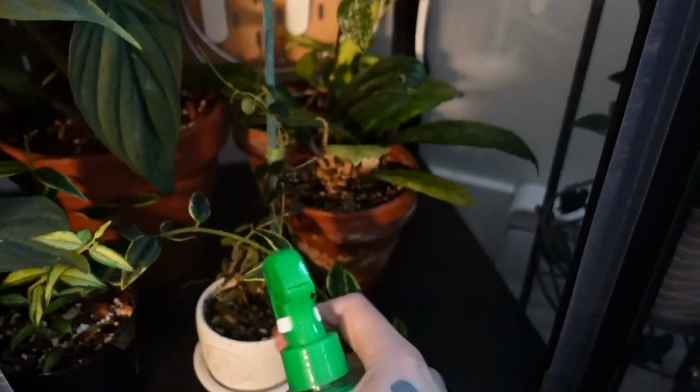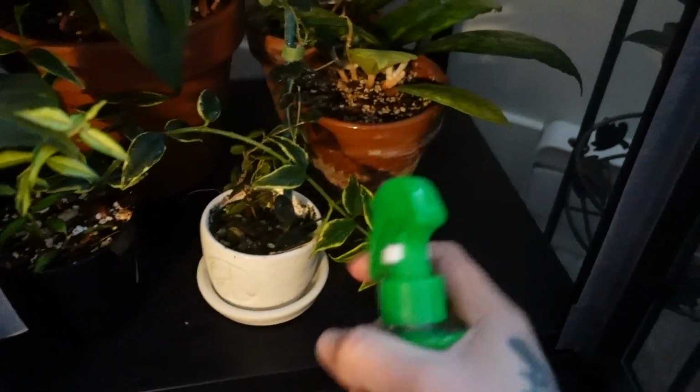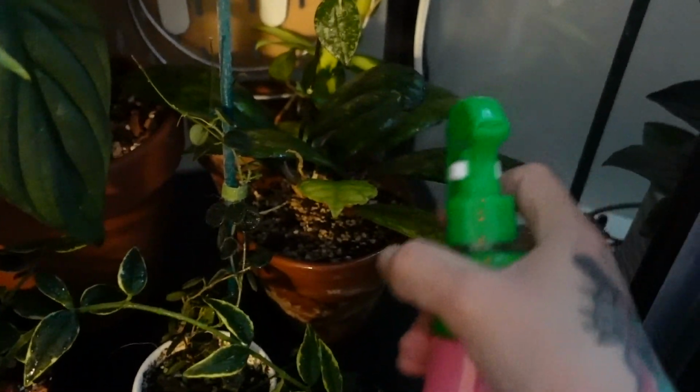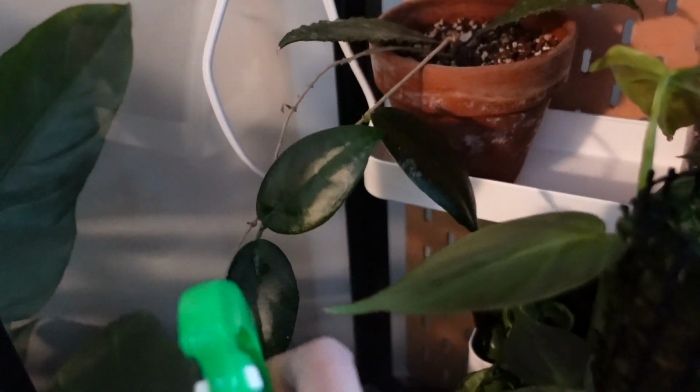I'm honestly just gonna spray everywhere in here because in this little section of this cabinet, I have Hoya everywhere. There's my Serpens down there, these Hoya Bellas, Finlaysonii, and my Verticillata is way back there. And then on this side, I have to be careful here because now I have this silver sword right here. Oh boy, oh boy. But I have my Hoya Caudata Sumatra over here, so I'm gonna spray.